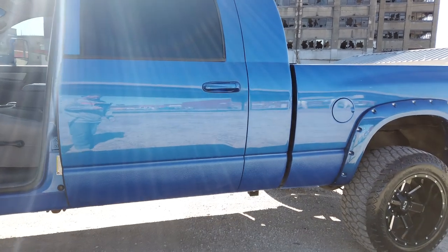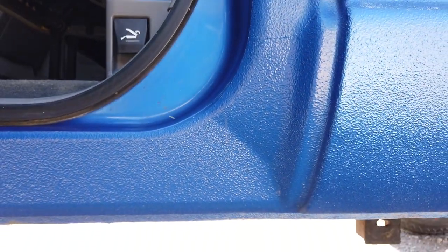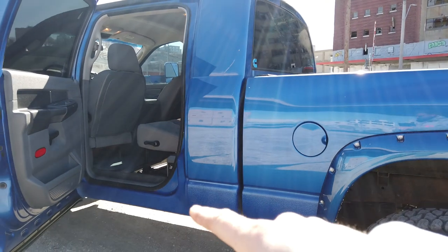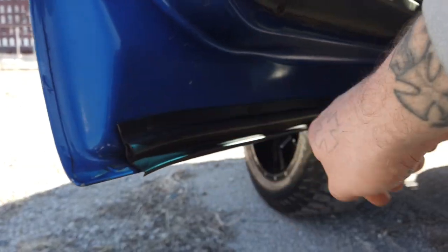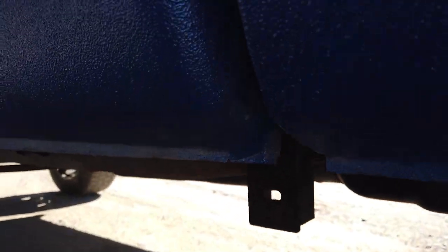You'll notice we have a bed liner stripe all down the bottom, paint-to-match blue. We actually had new cab corners and rockers welded in — all new metal — and we did the bed liner to prevent further damage. We had some rock chips back here and weren't going to paint the entire truck, so we put brand new cab corners and rockers in and had the bed liner done at our body shop when they did all the paint-to-match work. This truck wasn't super rusty — I just wanted it nice. Look at the bottoms of these doors — there's hardly any rust on them. It's a solid metal job, not bondo, not foam.